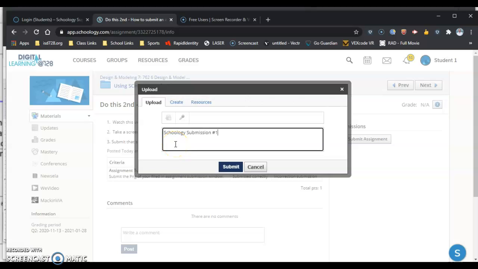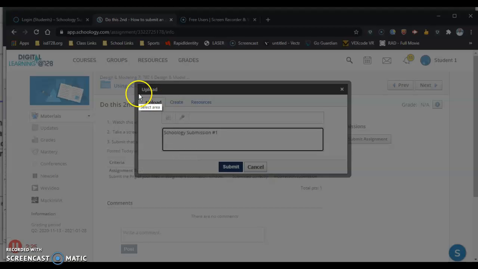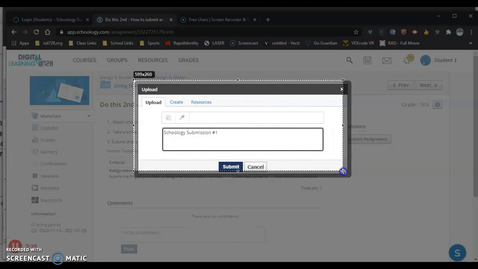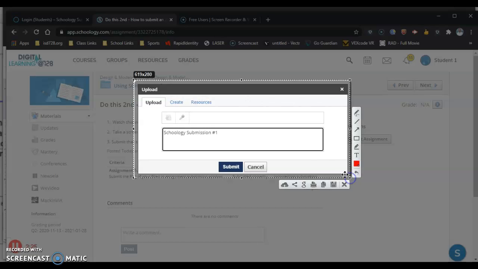A screenshot for you is going to be done by holding your Control and Shift and then pressing your window key. The window key is in the top bar. It looks like a rectangle with two straight lines to the right of it. If you push Control, Shift, and that window key at the same time, you're going to get your screen to be able to click and drag across to select with your cursor or with your trackpad, if you're using a mouse, either way. After you select it, it's going to save it automatically as a screenshot.